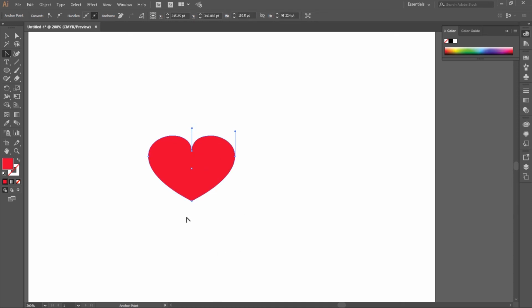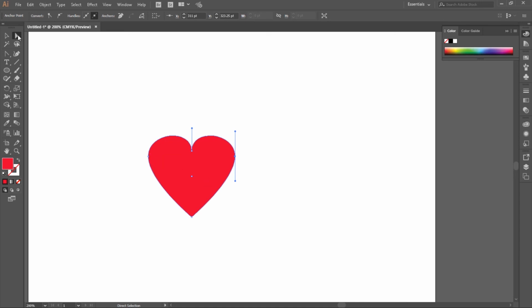Very close. Now we could just use the direct selection tool to make a few other adjustments. We can grab this point, drag it down a little bit. And we could even move this anchor point and this anchor point down together. That could make the heart look really nice. Which brings up another tip. If you ever have to move two anchor points together and you want to keep them perfectly aligned with each other, you can move more than one anchor point without moving the entire shape.